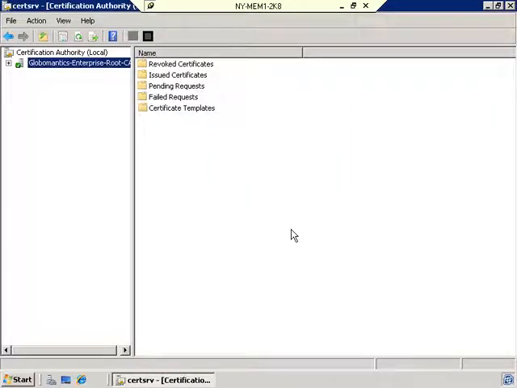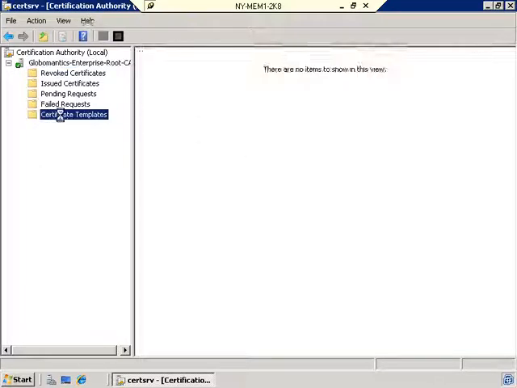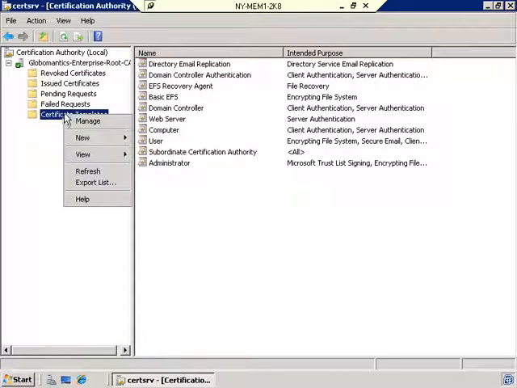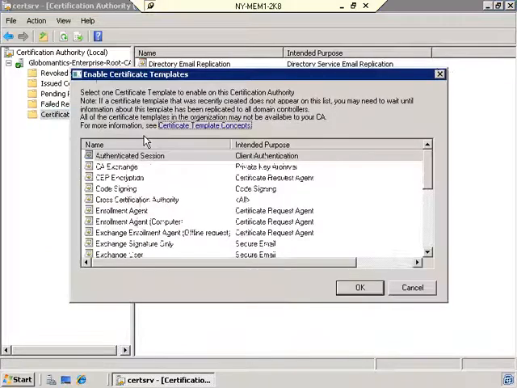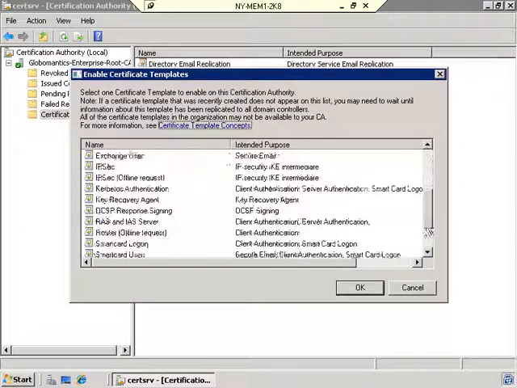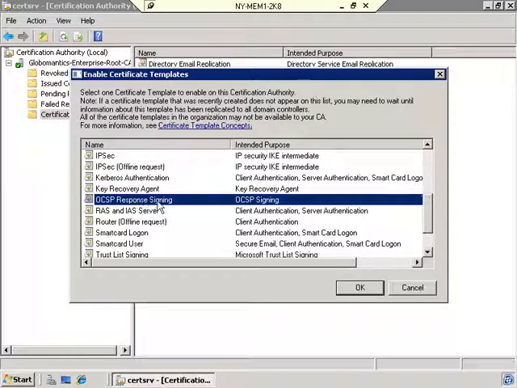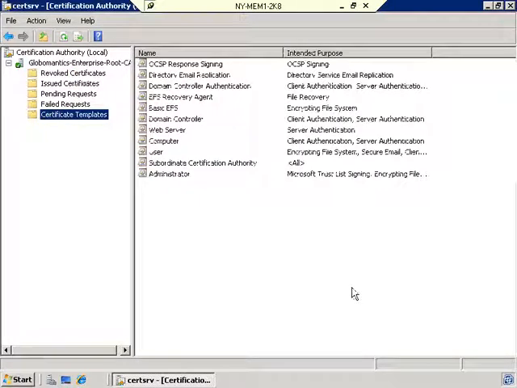Now that it has restarted, what I need to do now is go ahead and expand the CA, go back to Certificate Templates here, right-click, New Certificate Template to Issue. This is where I'm going to come down and select that OCSP Response Signing Certificate template that we enabled for auto-enrollment just a moment ago. So I'll click OK. Now, the next thing that I would need to do, because this is actually a part of auto-enrollment, you know, I showed you how to set it up on the server side, but actually, we need to go a step further.